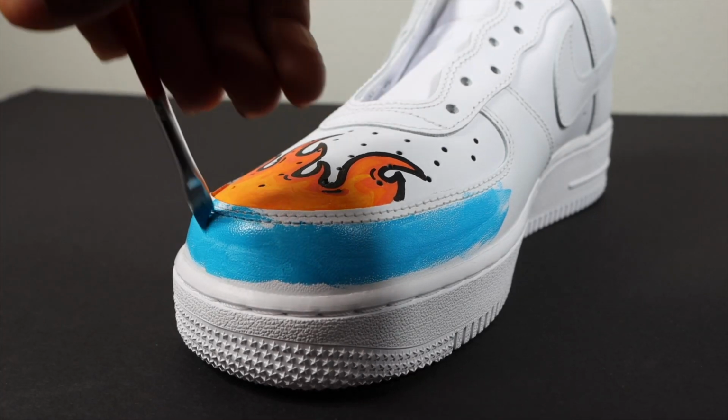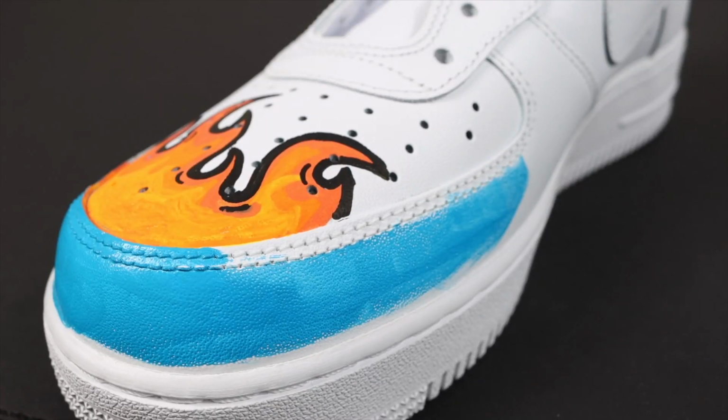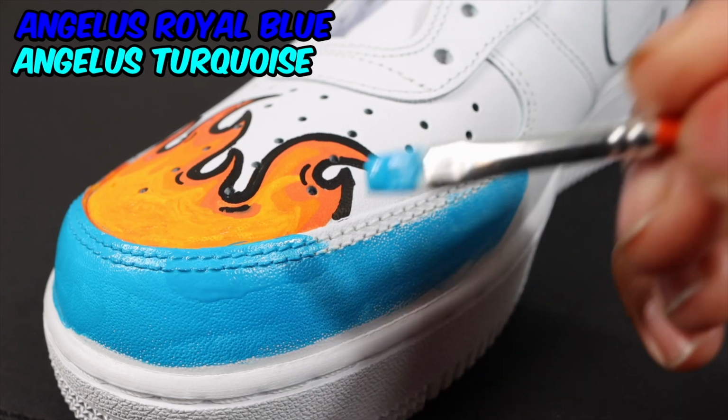And this blue was very nice. I had to mix a couple colors together just to make this blue right here. The colors were Angelus Royal Blue, that blue, Angelus Turquoise, and Angelus White.